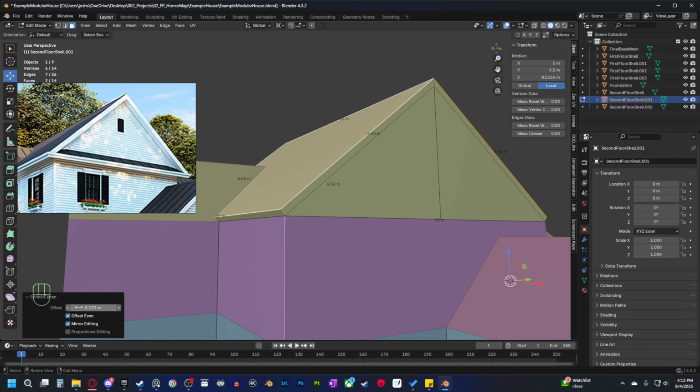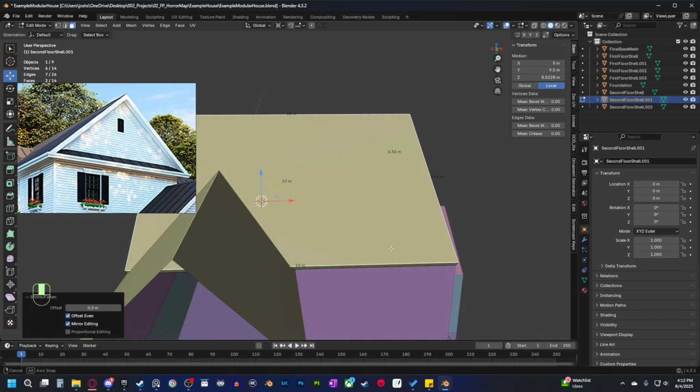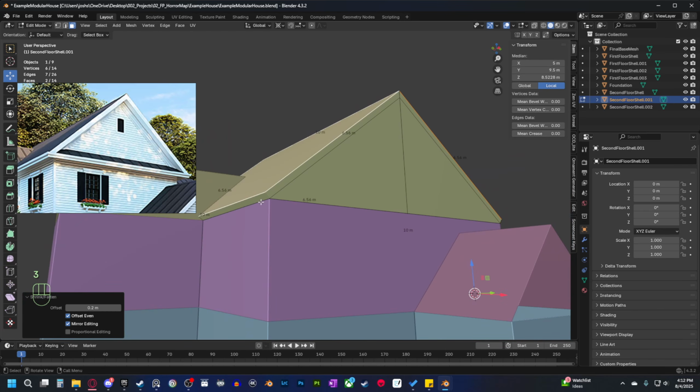I think actually 0.2 is going to work pretty well. So I'm going to set that at 0.2. And then you want to make sure that you have even offset checked as well, because if you don't, you'll see that this is not actually even here.